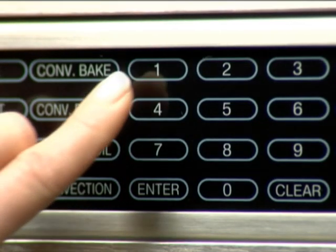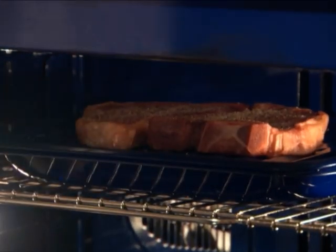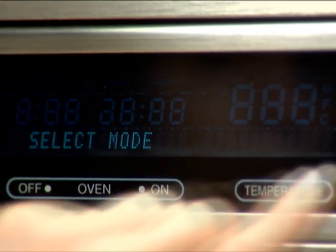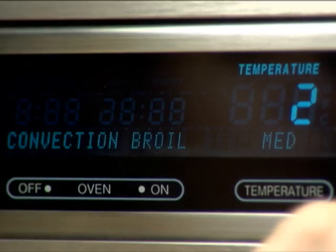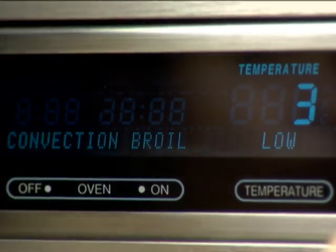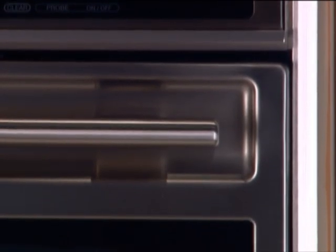Convection broil mode is great for shortening the broiling times for thicker cuts of meat, fish, and poultry. The temperature probe cannot be used. Oven temperature is preset at 1 for 550 degrees high broil. To change setting, immediately touch 2 on the number pad for 450 degrees medium broil or 3 for 350 degrees low broil. Important: do not preheat for convection broil mode and always keep the oven door closed.